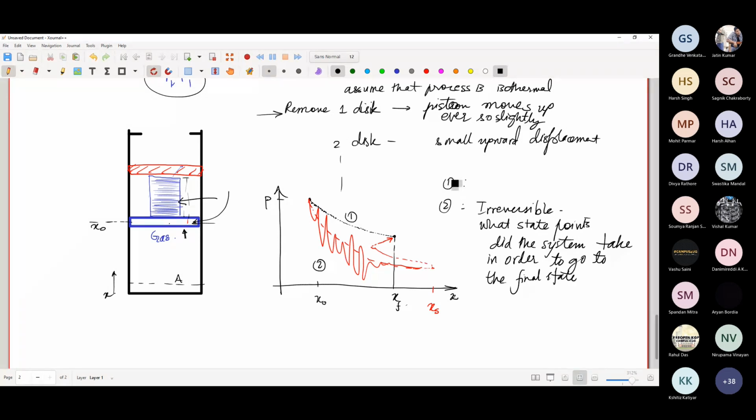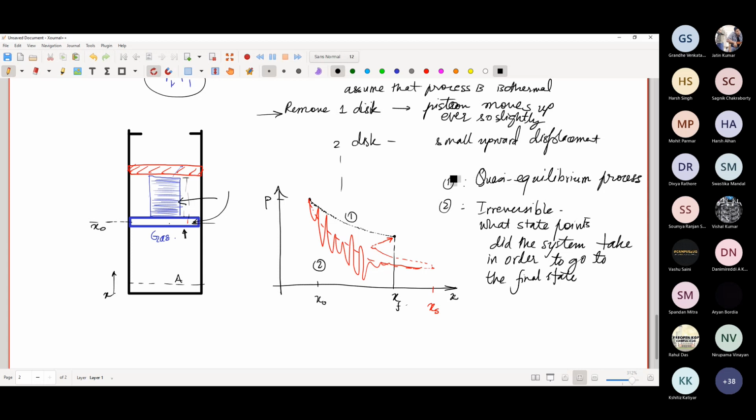And the first is known as a quasi-equilibrium process, where you can sort of approximate that you have removed the disk and let the system go to equilibrium. You have waited a while, then again removed the disk, then again waited a while for the system to go to equilibrium. No sudden movements, nothing. So this particular thing is called a quasi-equilibrium process.